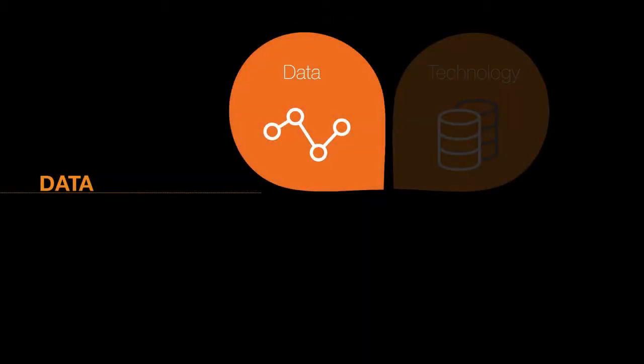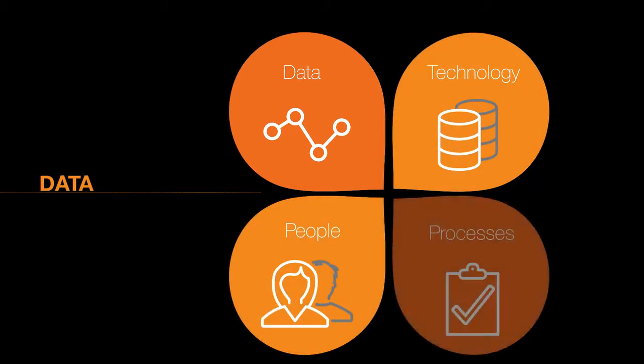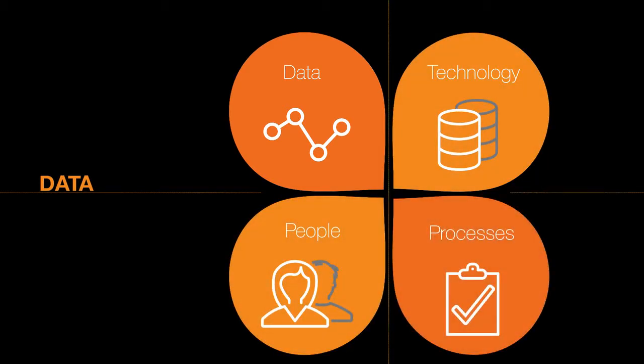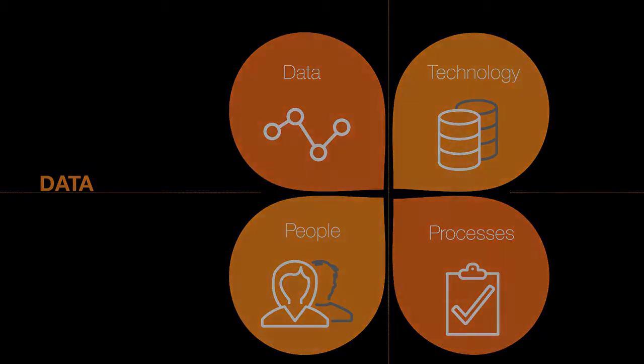The first one is you should never try to enforce a technology, a process, or a way to work without trying to alter the other elements around. It's like putting a square peg in a round hole, or vice versa. You have to keep in mind that the world of data is made of data, technology, people, and processes. And you need to work on all four elements to make that balance happen. It's not one, it's not two, it's all four.